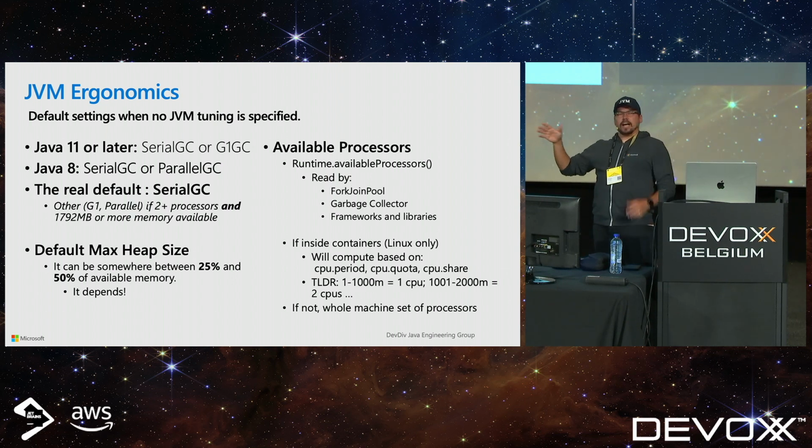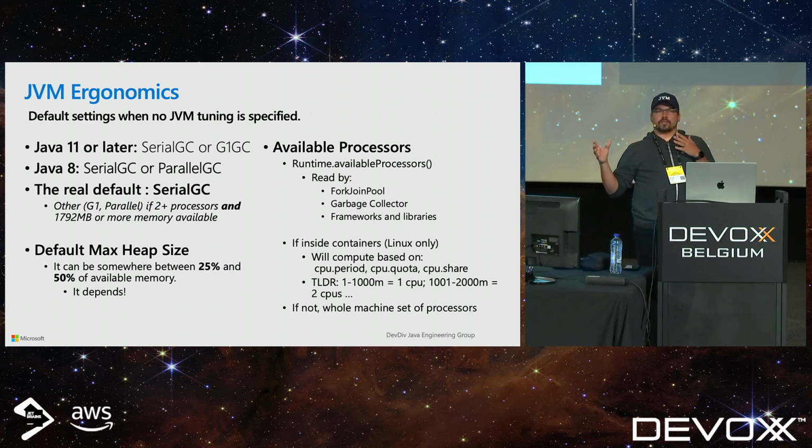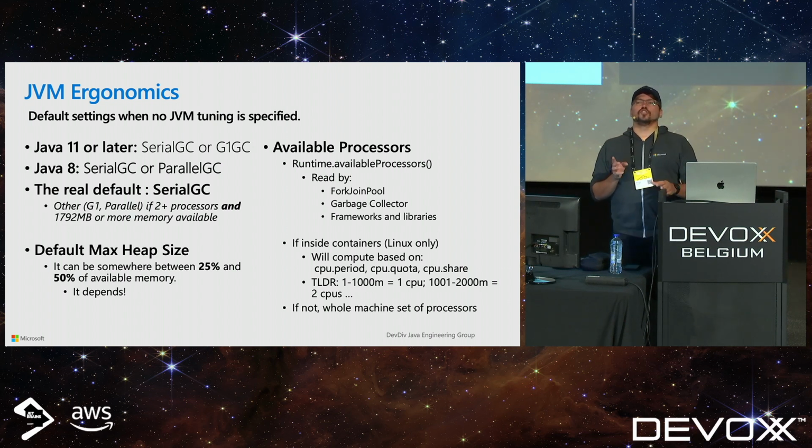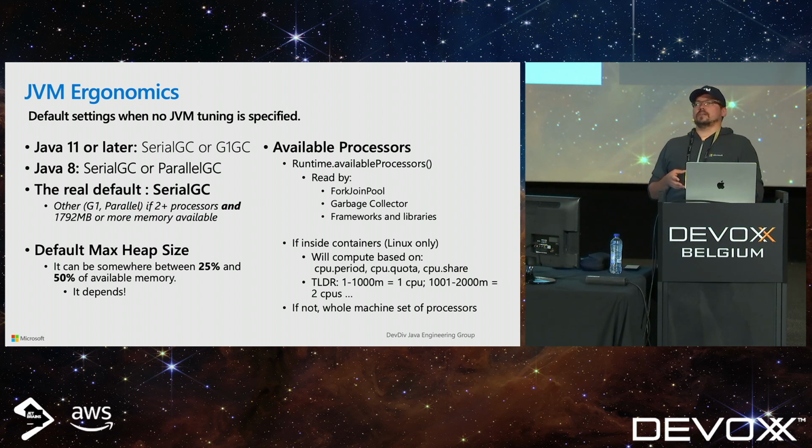When you talk about Kubernetes and how many CPUs or cores are available to the container in a particular pod, usually that configuration is through something called millicores. You set how many millicores will be available to this container. And usually 1,000 millicore is seen by the JVM as one processor. 2,000 millicore is seen by the JVM as two processors. But the range of 1,001 millicore up to 2,000 millicore is two processors.